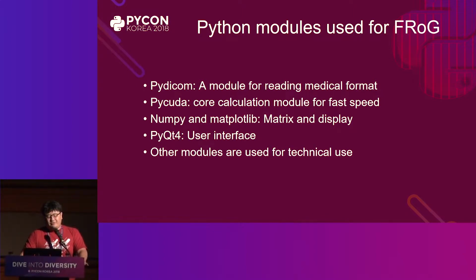And for the GPU, I used PyCUDA. I know that many people are interested in TensorFlow, PyTorch, or other statistical model-based GPU calculation. However, what we're doing is not the inductive method. We're doing the deductive method, where we don't use a statistical model, so we directly code everything using PyCUDA. There are other very famous libraries such as numpy, Matplotlib, PyQt, and other modules that are used as auxiliaries.